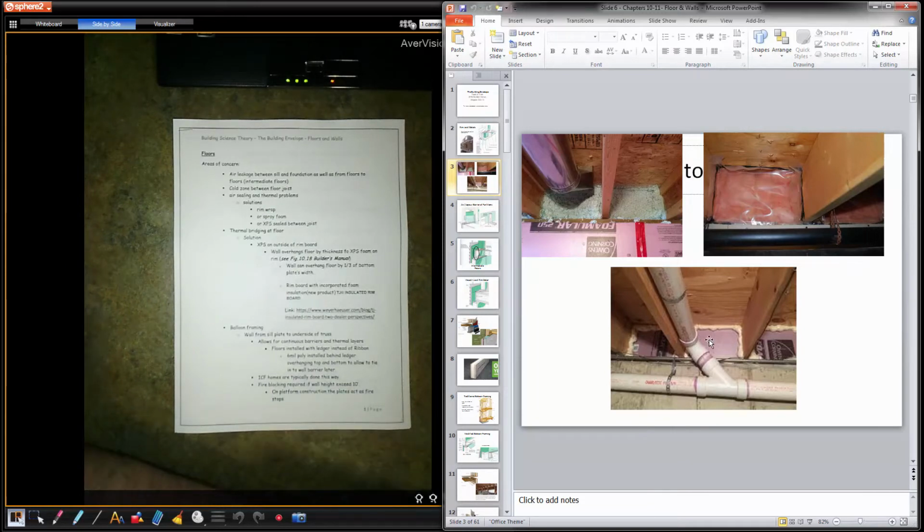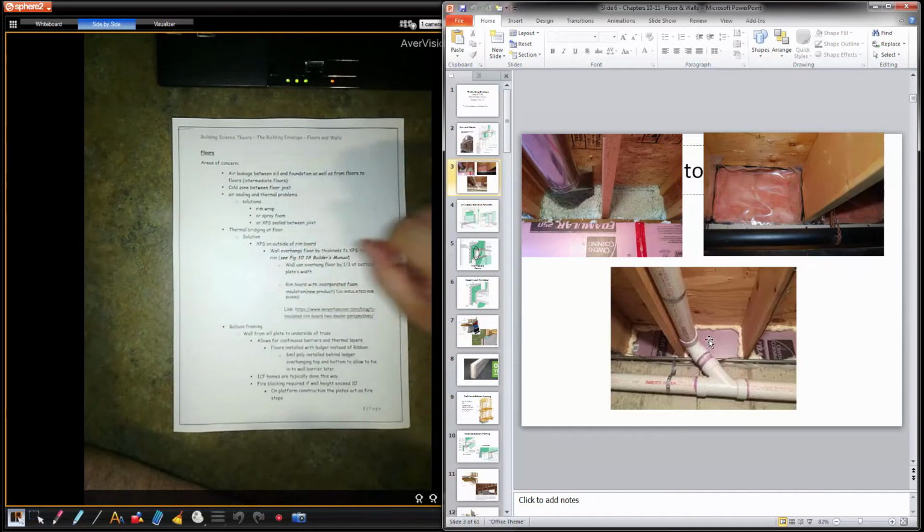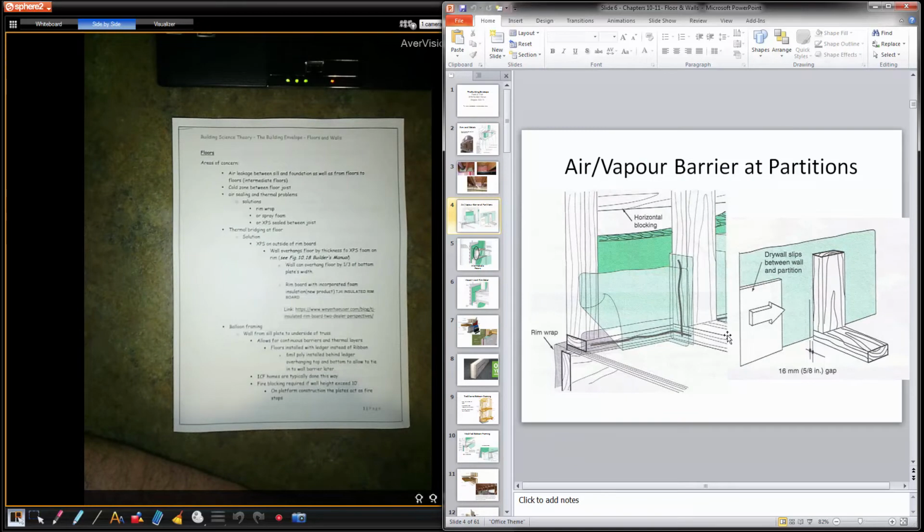So that's how we make sure the cold zone between the floor joists is taken care of, which is very, very important. A lot of older homes have lots of leakage through the sill plate, and then in the wintertime when it's minus 30 with lots of wind, pipes tend to freeze near bathrooms and kitchens where pipes are located close to the foundation wall. By having a good insulated floor system, you're going to prevent that from happening.